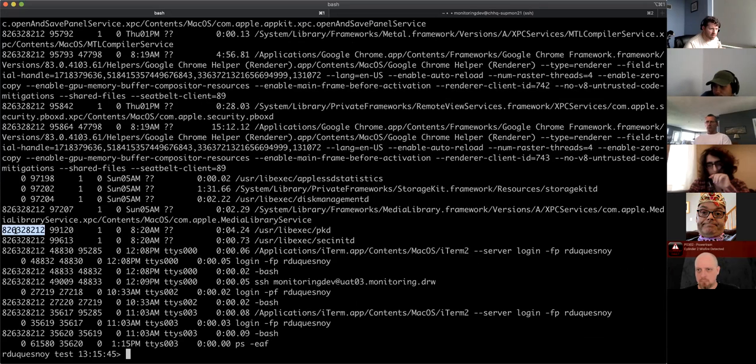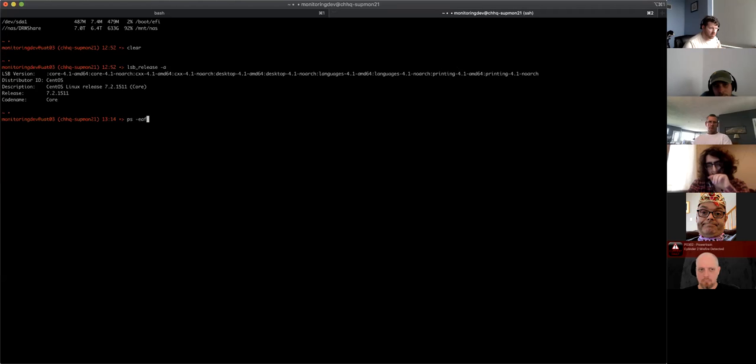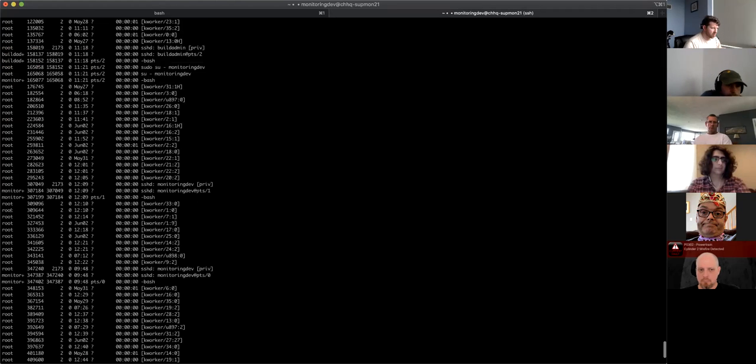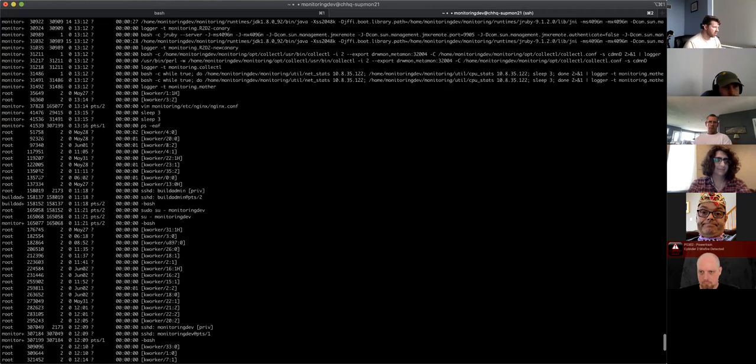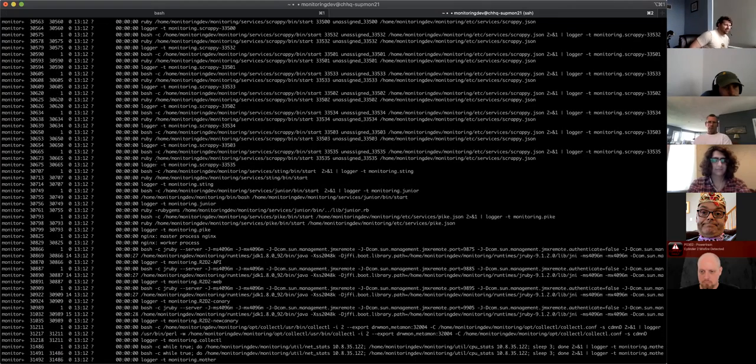This ID here is my user ID. If we do PS on this Linux box, it tells you the actual user that's running it, so it's a little bit different. I know I'm running a whole bunch of stuff, and this is one of my UAT boxes. The user is actually called monitoring dev, but it cut off at eight characters. And you can say, give me all the processes that are run by this user with the -u parameter on the command.